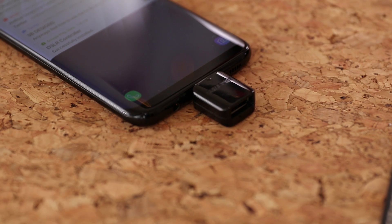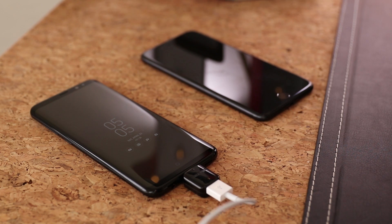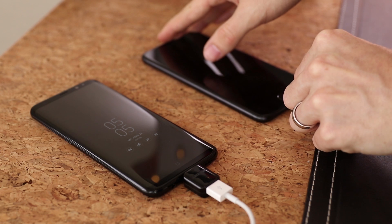So if you're lucky enough to pick up the Galaxy S8, by now you've noticed it came with this tiny little dongle. What Samsung intends for you to do is to plug the dongle into your phone just like this, take the cable from your old smartphone, plug it in, and then you can transfer the files, videos, whatever you want from your old phone to your new phone and you'll feel right back at home again pretty quickly.